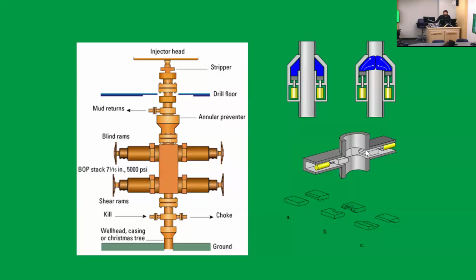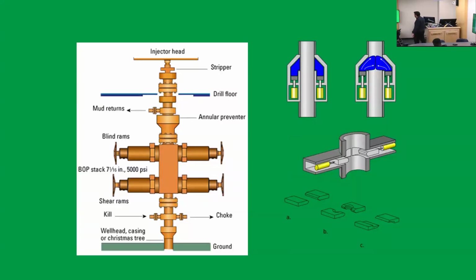Anyway, how are the kill line and the choke line in terms of thickness? Which one requires the higher pressure? Well, it is the kill line, because you're pumping a lot of pressure down there to be able to kill, to counter the kick down there. Or you may be injecting chemicals from there. So which one do you think is going to have the thicker walls? To me, maybe the kill line.